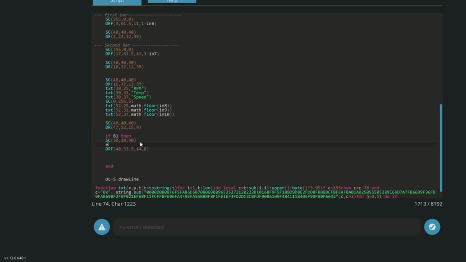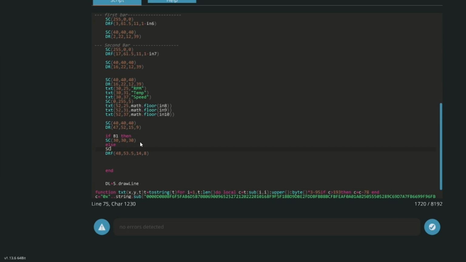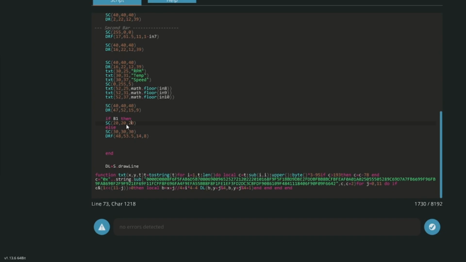And then I'm going to write under that, else, I'm going to do SC, and then I'm going to do the same, whatever it is, the color codes and everything there. I'm just going to do zeros right now. So this is if it's turned off. If I'm not pressing the button, I want them all to be 30, not 03. I want them all to be 30 because that's its default color. I want it to be darker whenever I press it. So I'm going to just remove 10 on all of those and make that 20. So if my button is on, then I want my color to be 20, 20, and 20. If it's not, that being the else, then I want it to be 30, 30, and 30.